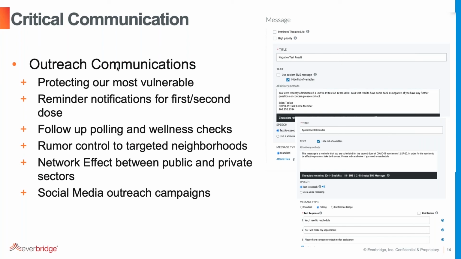Maybe they've had a problem, and they don't know how to reach out to people. So, is there a way that they can let you know that they need some sort of outreach? All of these are, again, well within the capabilities of the Everbridge platform. All of these are things that you can accomplish pretty quickly and easily.